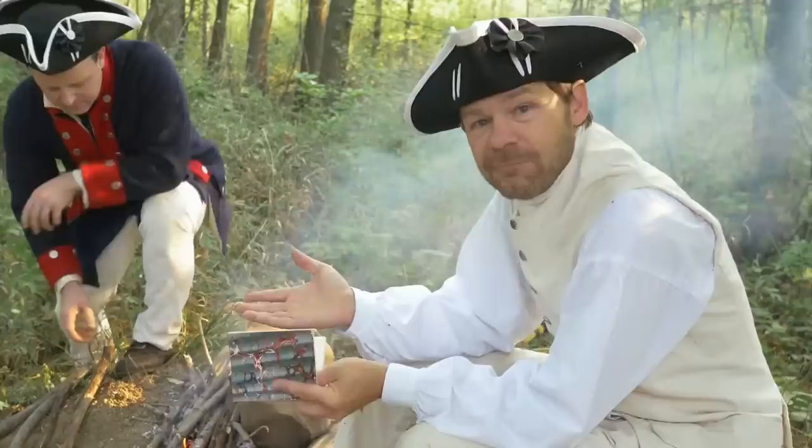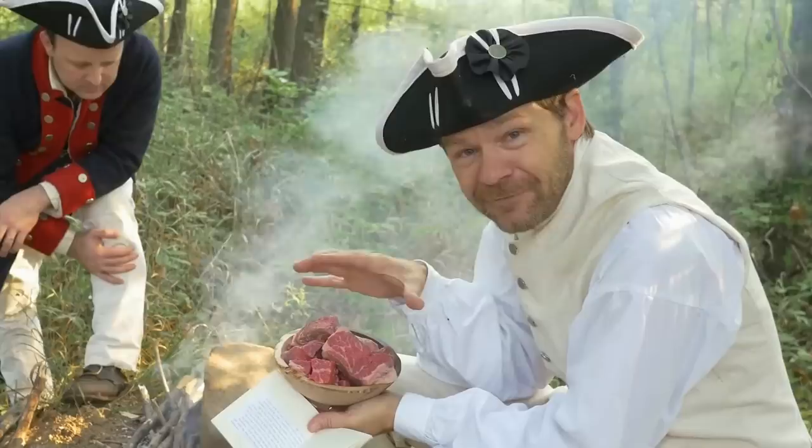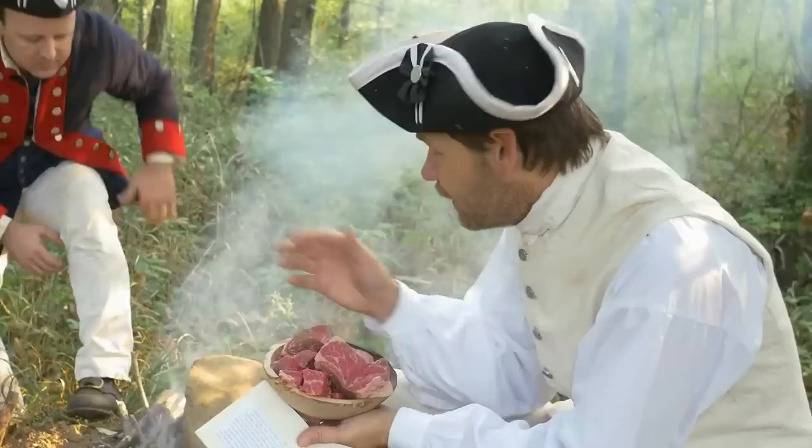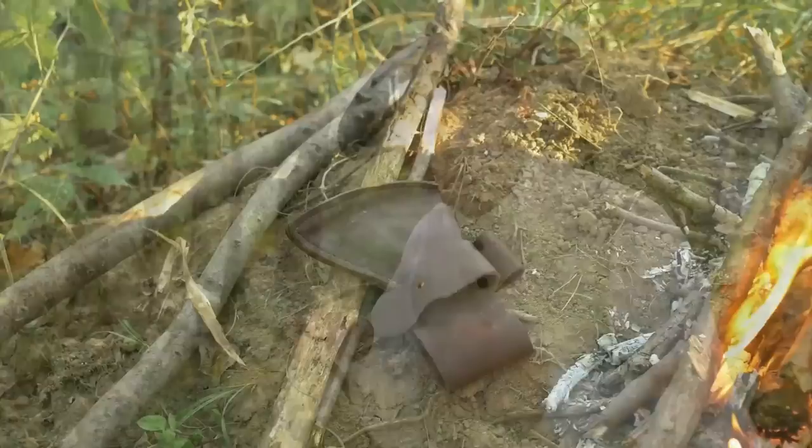Well, here's our beef ration today. We've got some nice fresh beef. This looks really good compared to an 18th century beef. He was always complaining that it was very lean, that sometimes it was transparent. But today we're going to cook some of this up. We're gonna cut it into little nuggets and cook it on the fire with some nice fresh sticks. Josh has prepared these sticks so that we can start getting our meat cooked over the fire.